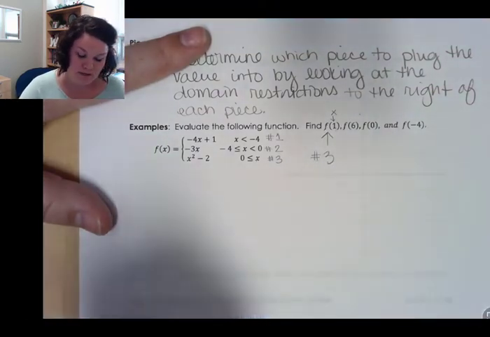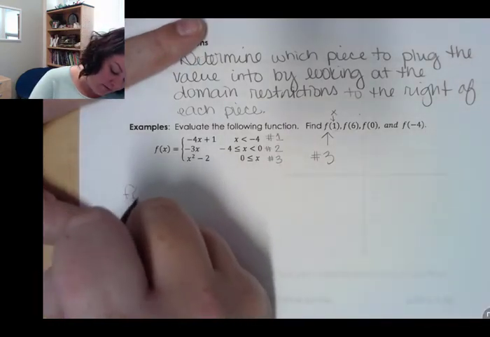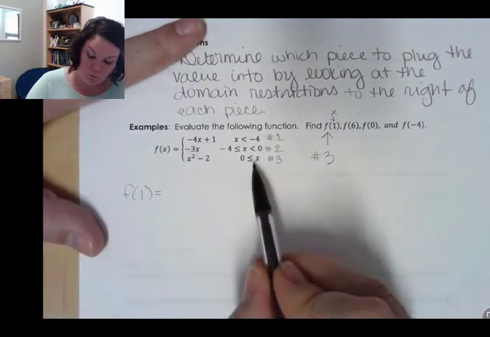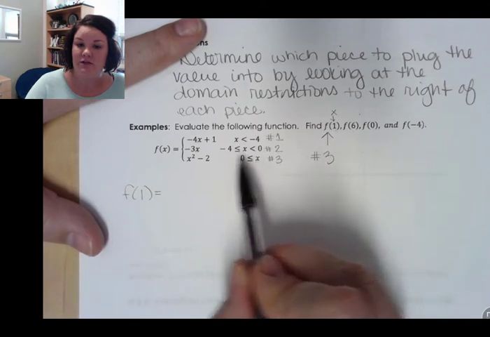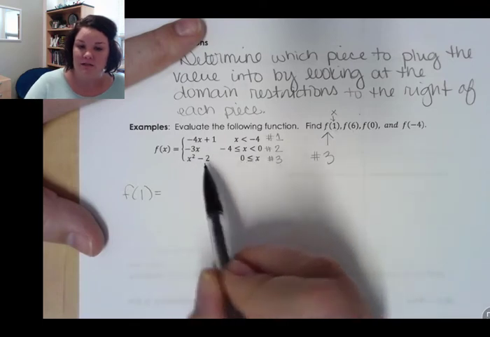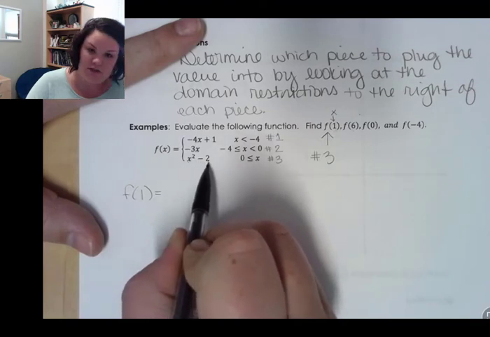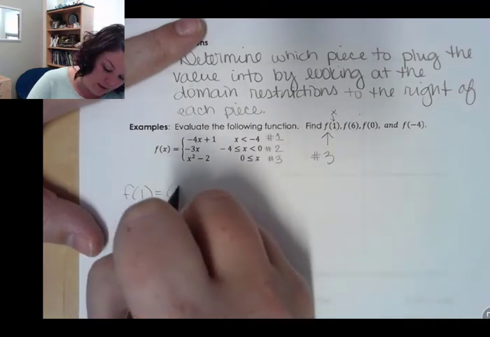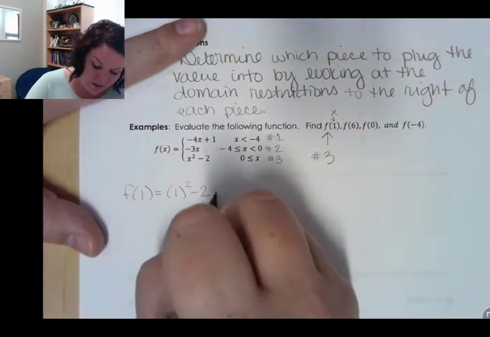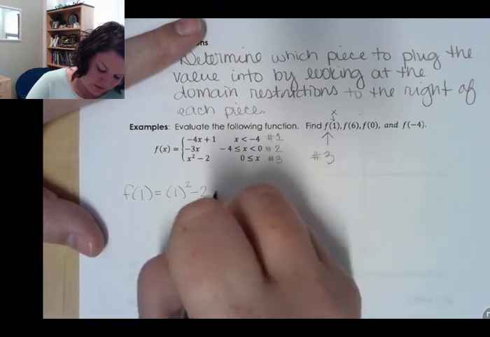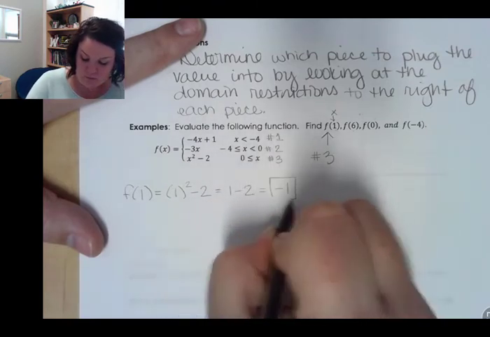Right? Okay, then I want to do the same thing here. Let's just go ahead and work it out. So f of 1, we determined because 1 is greater than or equal to 0, 1 needs to be plugged into this last option. So this last option says we're going to do our input squared and subtract 2. So I'm going to do 1 squared and subtract 2. Okay, 1 squared is just 1. Minus 2 gives me a -1.